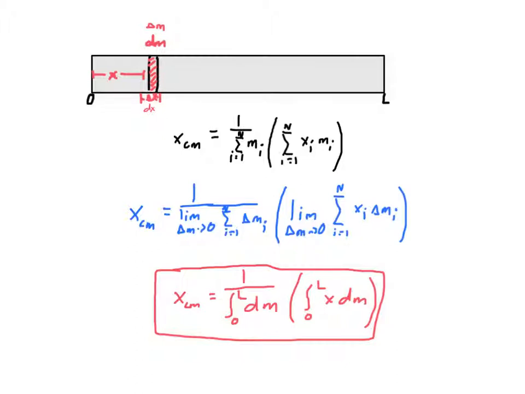The way to make this more accurate, if I divide this all up into itty-bitty chunks and each of those became points in my equation, is to make my delta x and delta m smaller and smaller and smaller. Those of you who have had calculus know exactly where I'm going — we're going to take the limit. We're going to take the limit as delta m goes to zero. In other words, how much mass I'm going to cut out is going to shrink all the way down to zero. So I'm going to add up all of the little mass chunks, but I'm going to shrink all those down to zero.